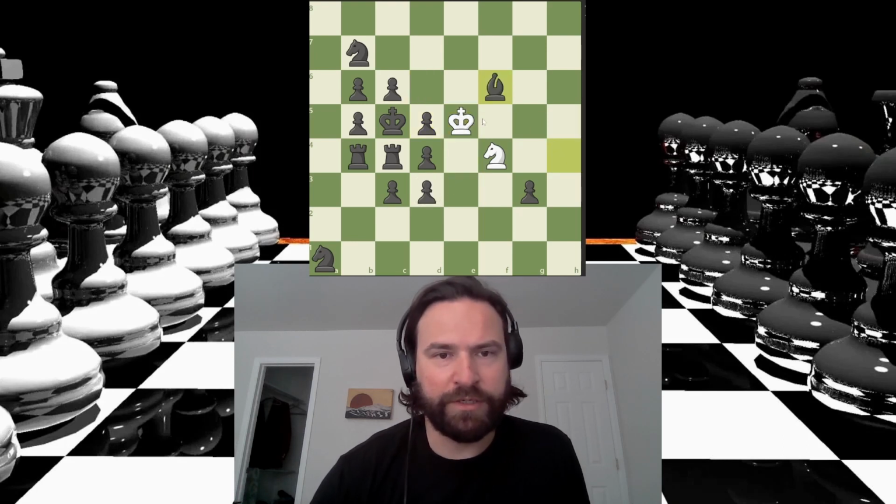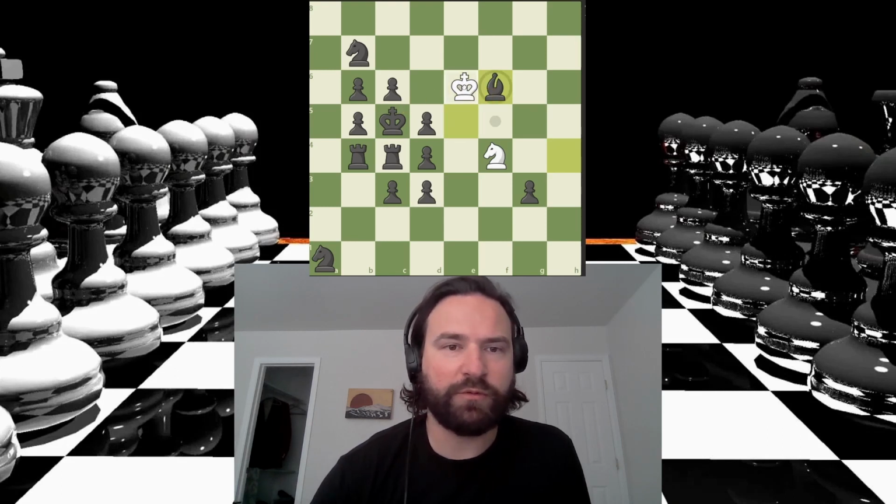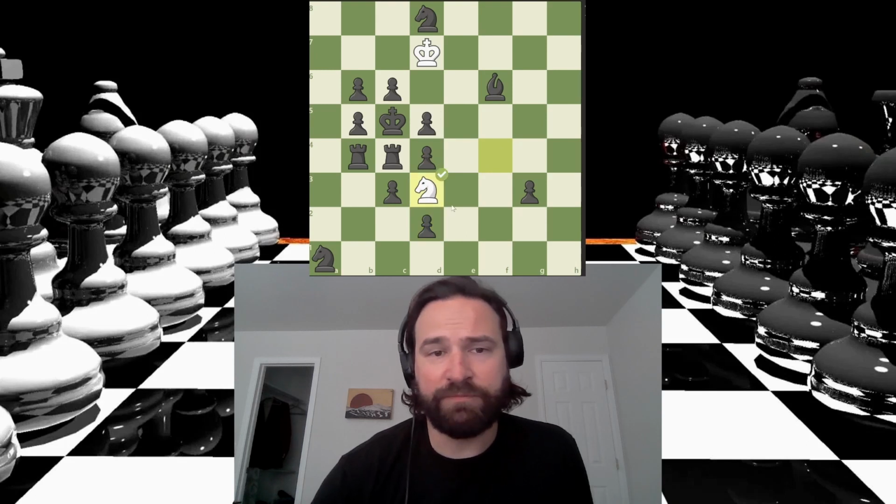So I'm here. And the bishop checks. I can't take the bishop or else the king escapes, so I continue just taking away this square. Black can continue checking me. Now black runs out of checks, and finally I can make it to this square and give a checkmate. That's the puzzle. That was wild.